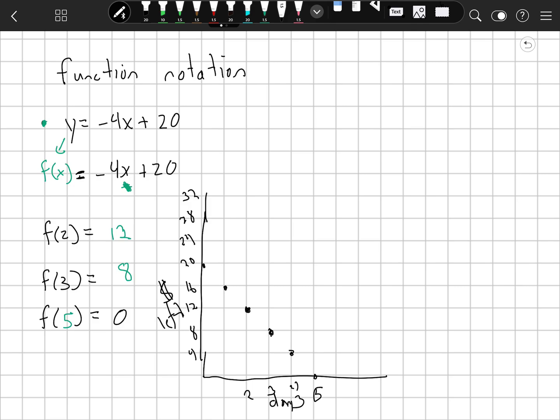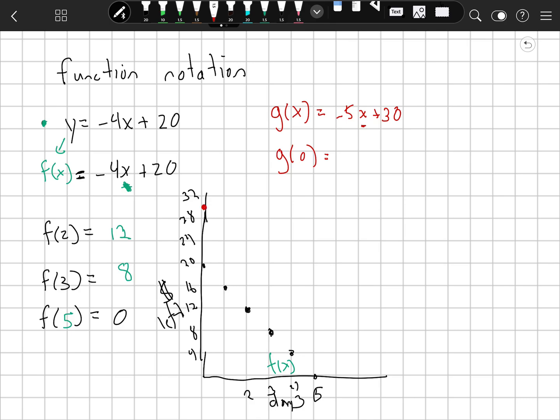I'm going to label this function f of x. So this is f of x. Now let's say that this is you and you wanted to compare yourself to your friend, and your friend's g of x equals negative 5x plus 30. So let's plug in some points. Let's go g at 0 days. g at 0 days is going to be, what's 5 times 0? 0 plus 30 is 30.